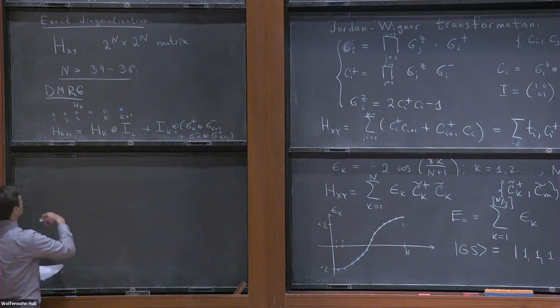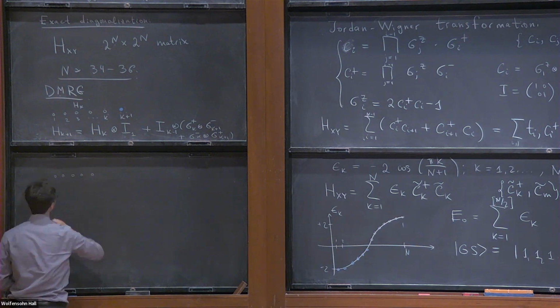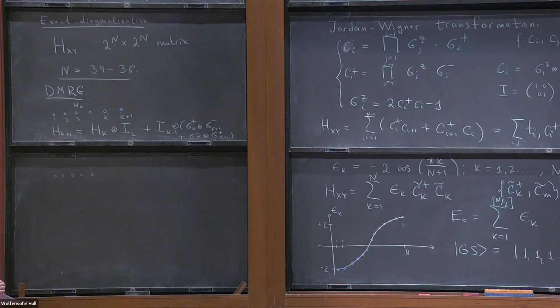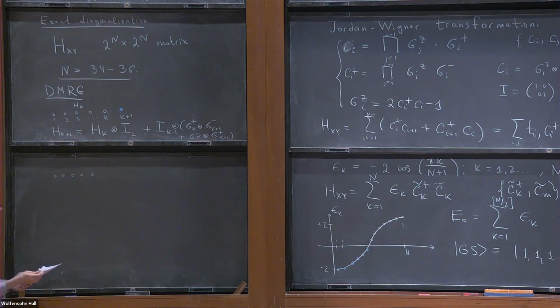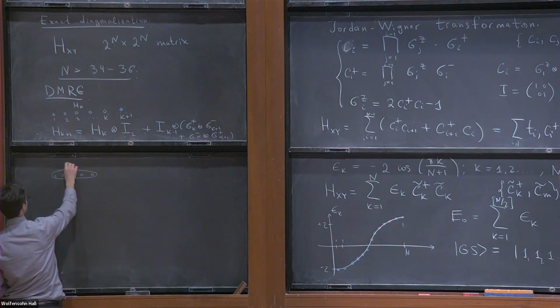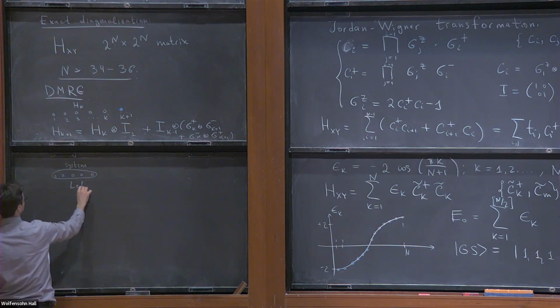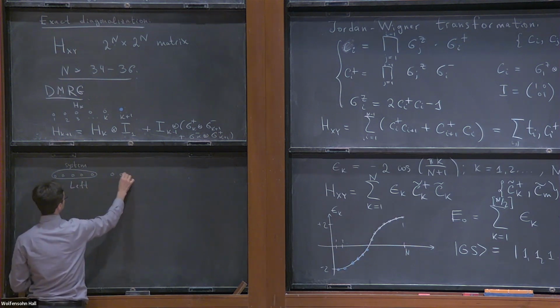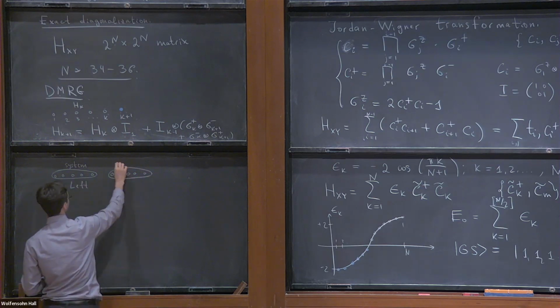All right, so we can build the spin chain side by side. And what we can do in density matrix renormalization group, we basically partition our system on the left and right sides. And we call the left spin chain the system, or left. And we call the right spin chain the environment.